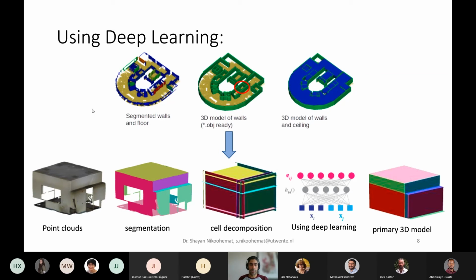Then when we create individual rooms, because all of them are geometrically in the correct place, when we add them together we get the model for the whole building. That's the idea. But of course it needs a little further work to make sure that these rooms are also connected, for example through the door.